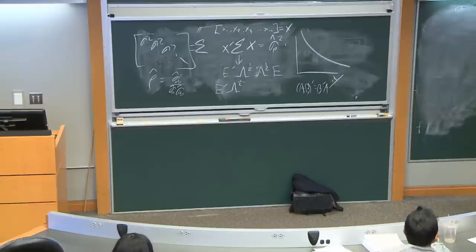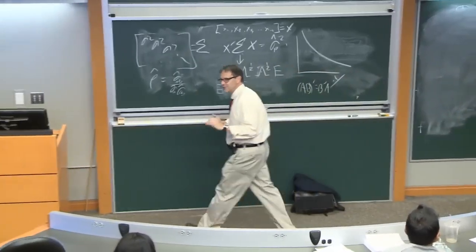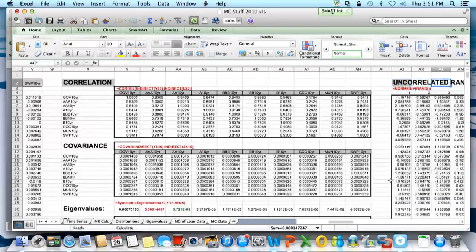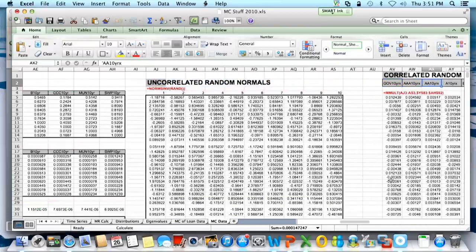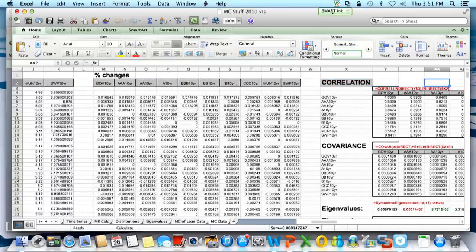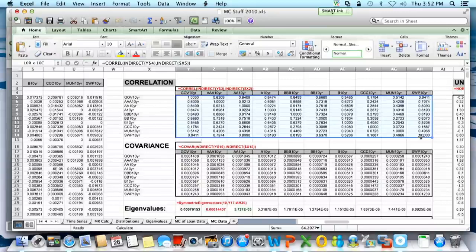I have this matrix. This matrix is like a prism. I'm going to pass white light through it. I'm going to get a beautiful rainbow. All right, let me show you what I mean. So remember that matrix, this matrix I'm calling T. Remember my matrix is 10 by 10. 1, 2, 3, 4, 5, 6, 7, 8, 9, 10. All right? 10 columns of data. 10 by 10 correlation matrix. Let's check. All right, 10 by 10.